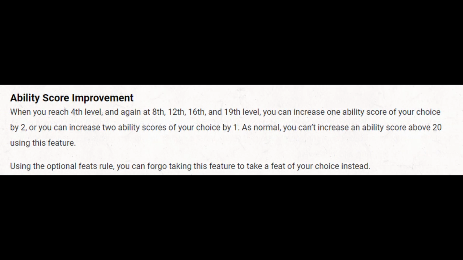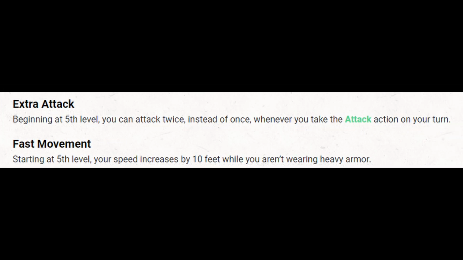Level 4 unlocks the first of many ability score improvements, which adds +2 to 1 ability score or +1 to 2 ability scores, up to the soft cap of 20. Barbarians gain 5 ability score increases as they level up. If your DM is using the optional feats rule, you can of course forego an ability score improvement to take a feat instead. At level 5, the Barbarian unlocks the Extra Attack and Fast Movement abilities.